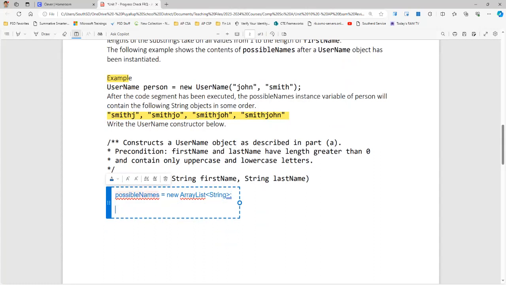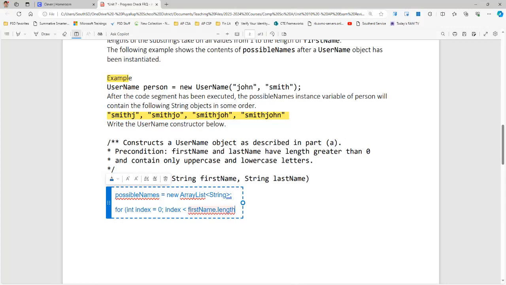As I mentioned before, we're probably going to need to use a for loop, so I'm going to write one in because I want to be able to add to my ArrayList. Without a for loop, I cannot traverse through or add to the ArrayList over and over, because for John Smith, I added four of them. So I'm going to need something that's iterative.